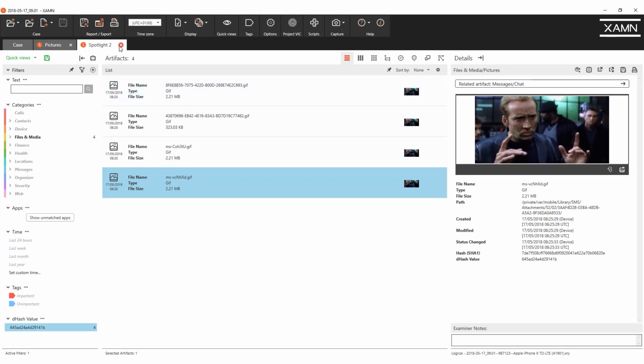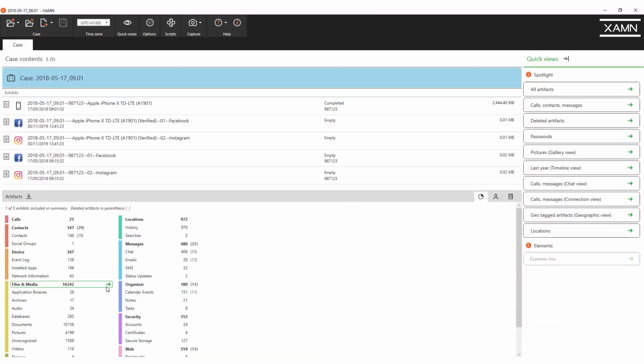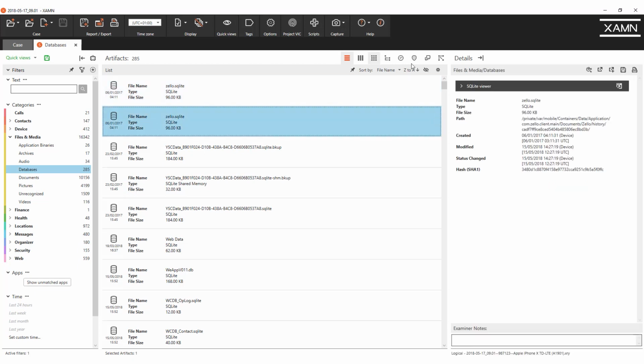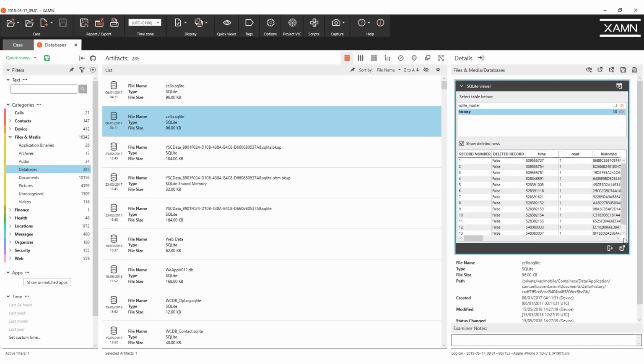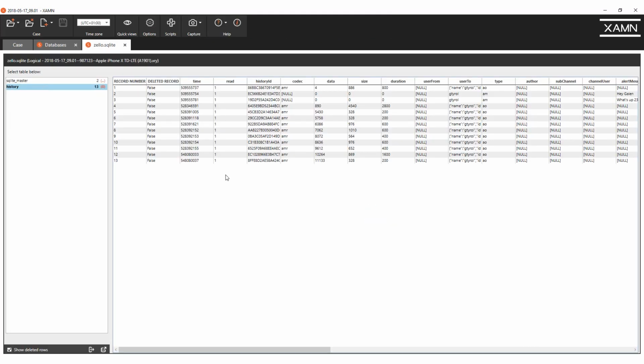I also want to show you this really exciting breakthrough in terms of app database mapping. So let's go to the databases that we found on this case. And I'm going to spin these around and go to Z. So here we've got a new app, Zello. And you're probably already familiar with the SQLite viewer that we have available to show data and mapping, and you probably know that you can expand that into a brand new tab. So you've got full screen real estate to see the contents of this app. Now this is Zello. This is kind of like a push to talk calling system. So in effect, I think this is a call.